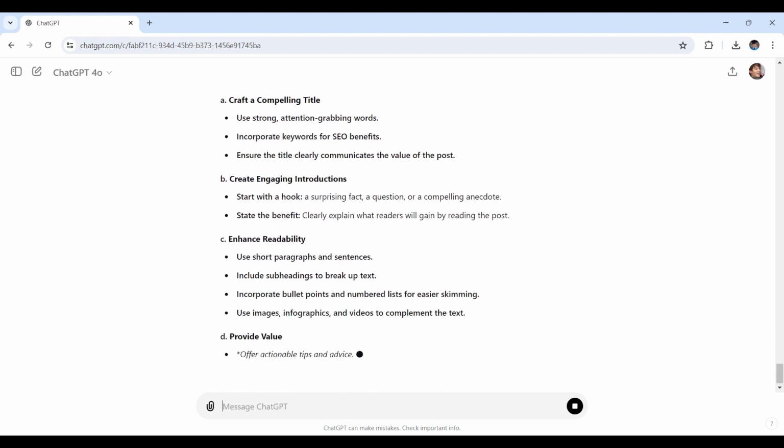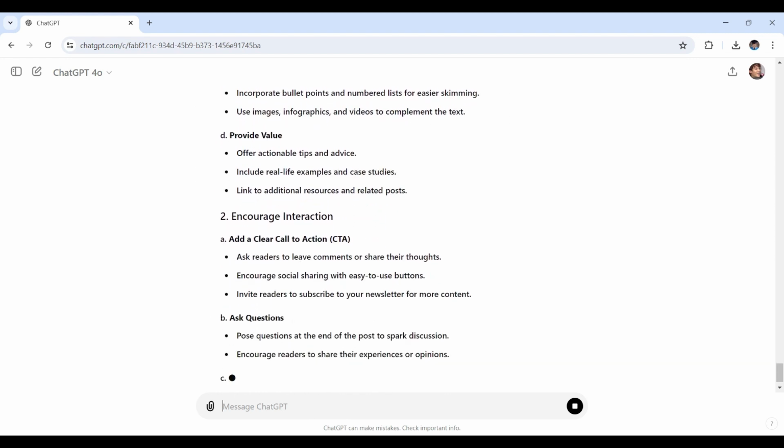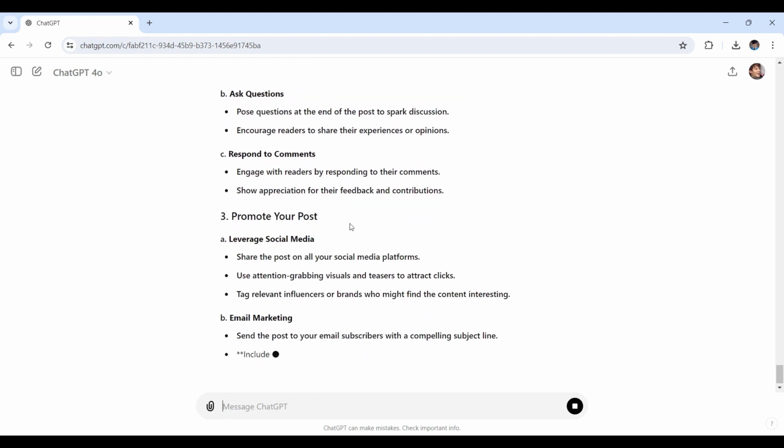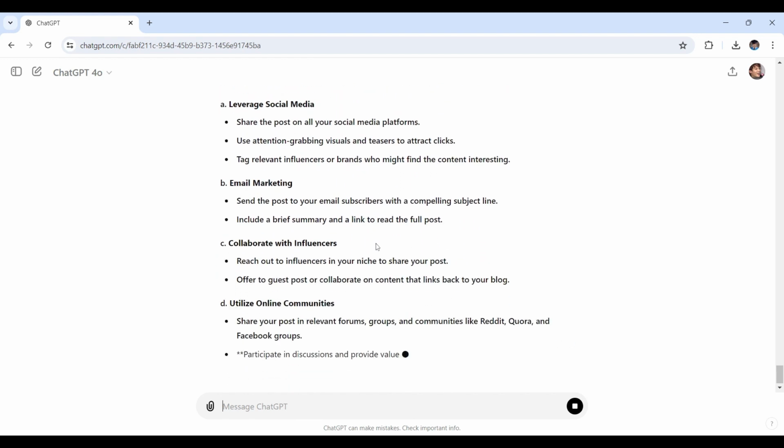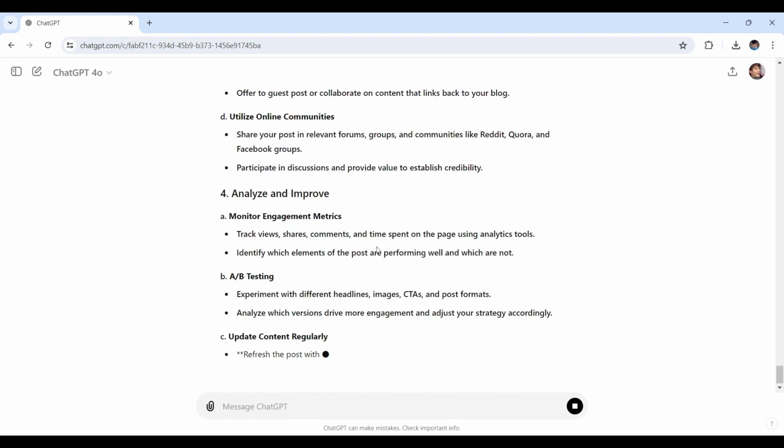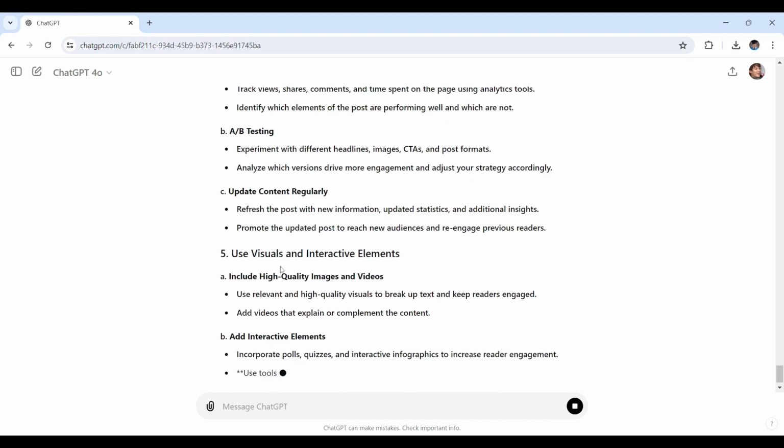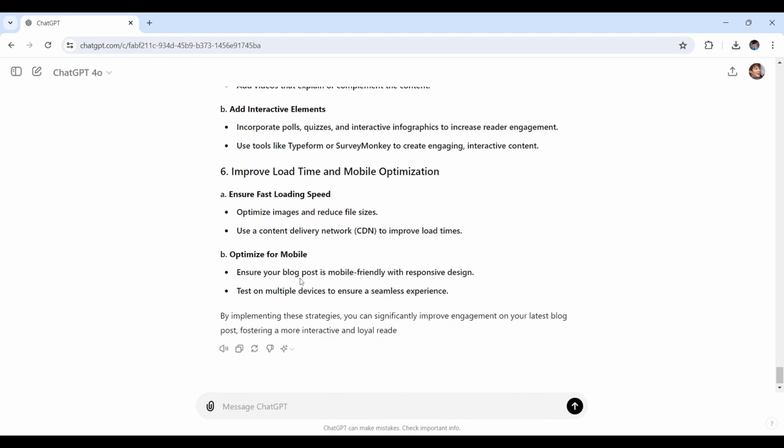Let's see. Optimize content, provide value, encourage engagement. Based on what's currently processing, I think those are great insights, ChatGPT. That's impressive. So, as you'll see right here, ChatGPT makes it easy to understand and act on performance data.